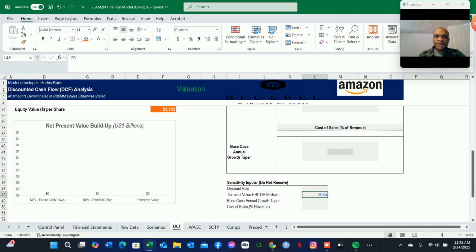If we change this to, say, you're going to sell your shares at 40 times EV to EBITDA, so it's 40 times, we can see that it increases the equity value per share. So that's it, and it's a very, very powerful tool to find in a model like this.